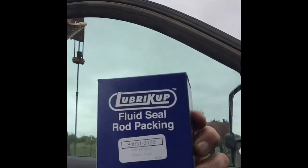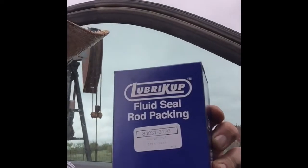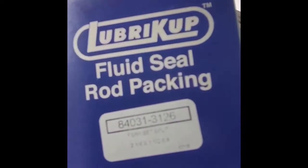Okay, this is a relatively simple process. Always wear a pair of safety glasses because you never know when something might splash up in your eye. So I'll don those, and I'm going to be replacing this packing. This particular one is the size is 2 1/4 by 1.5 inch Skinner type packing. Skinner is a brand of stuffing box that's on this particular well. I don't know if you can see that size there, but I'll show you the other tools I'll be using.